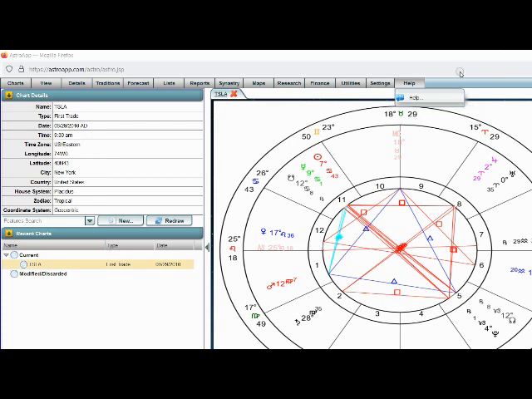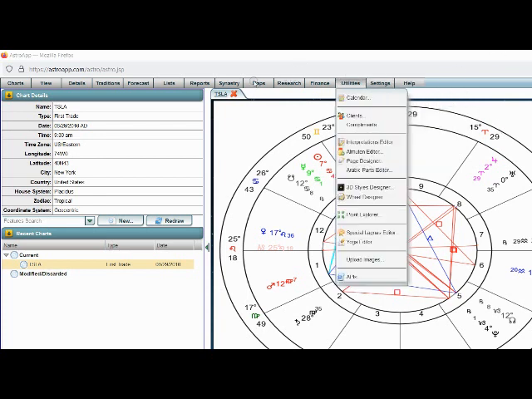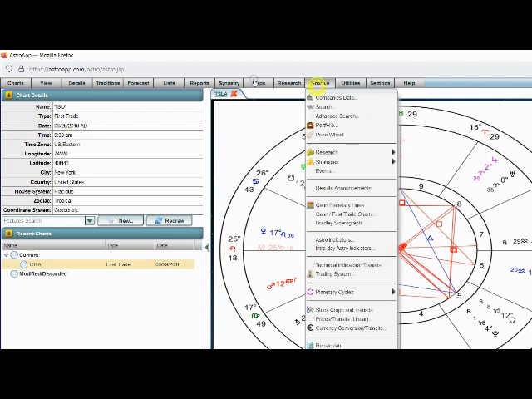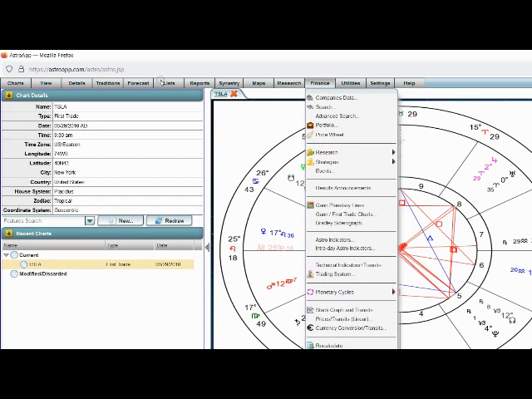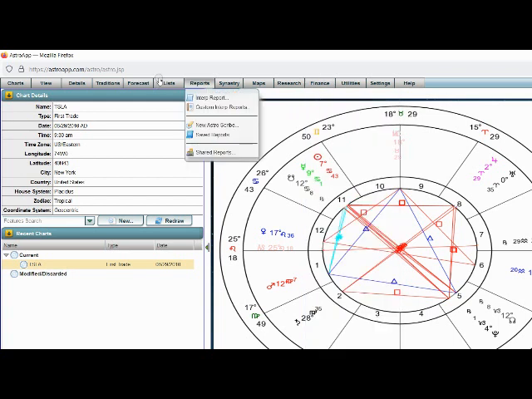And this is the second video looking at the finance tools in the Astro App. We looked at companies' data last time, and we're now going to do some searches for charts that have some of the aspect signs, configurations that we would like to work with. Before we do that, however, I'm going to go over here to Reports.